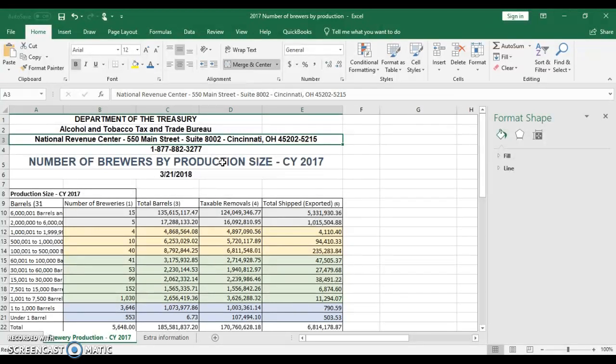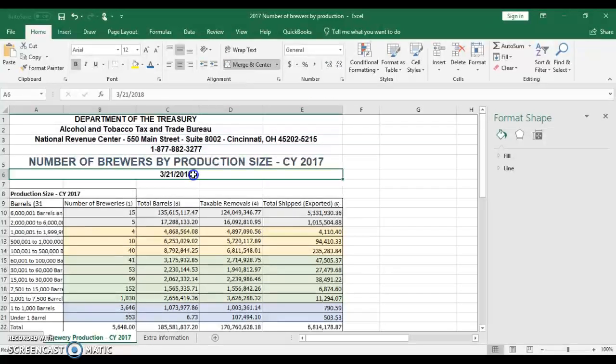Okay. Now, what I wanted to show next is this date right here. It's stationary. It's just written in. But let's say this was a data set that was constantly changed, added on to, and we wanted that date to be reflective of every day. So what date is it today?